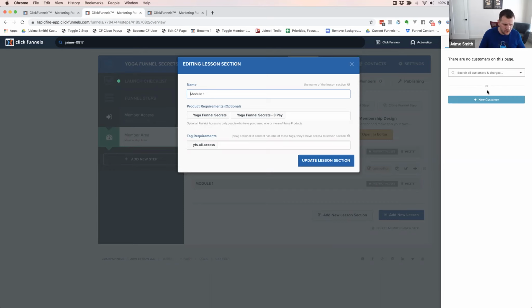But it's a little complex in that ClickFunnels needs to know who that customer is. At the end of the day, you have to be able to look up that customer by email address. Some customers might have purchased several different products from you, and when they do that through ClickFunnels, through different order forms, they end up as a different customer in Stripe. It would be nice if the email was the specific key in Stripe, but it's not. You can have multiple customers with the same email address in Stripe.